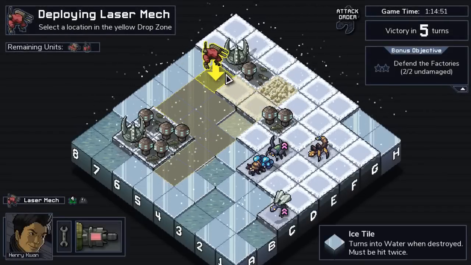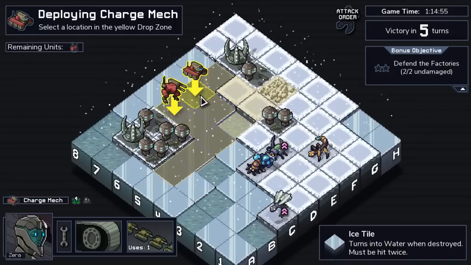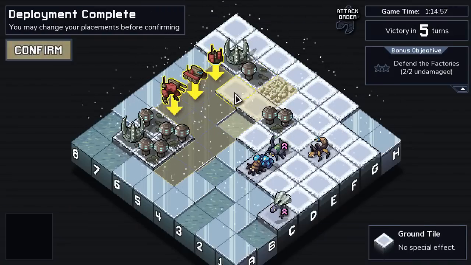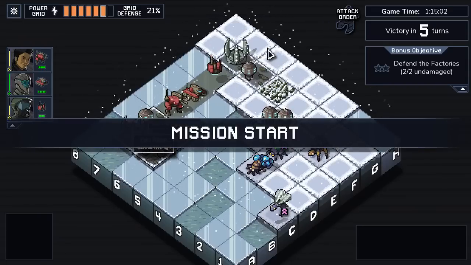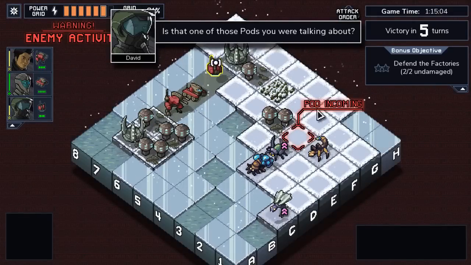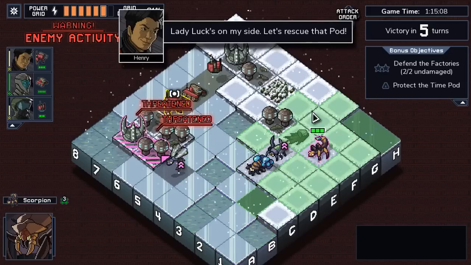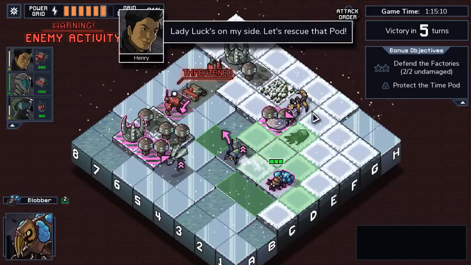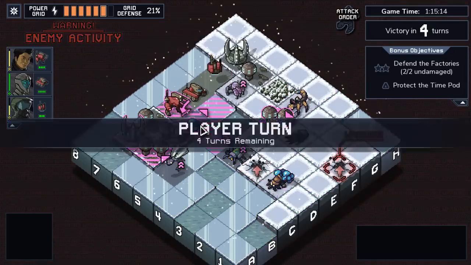So what we want to do is line up our enemies, or at least bait an easy attack right about here, or here. Either way's fine. From the blobber. And that should be good enough. We're nowhere near the scorpion, so we should be able to deal with it. Time pod! Damn it! That is no fun. Okay, that's exactly where I expected that would land. That's fine.